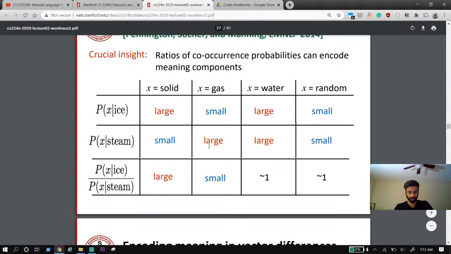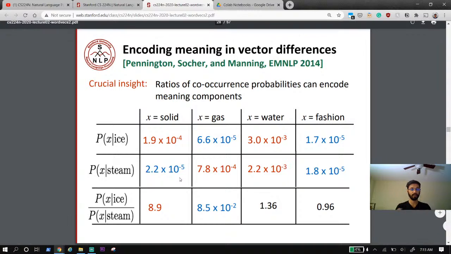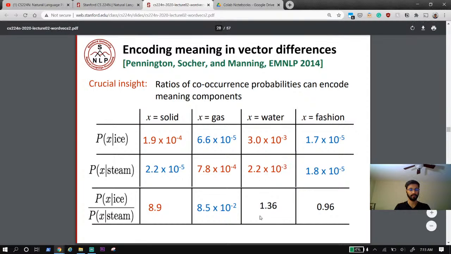And when we try to find this computationally, this is what the values come around to. Not that it's too different, but the fact that we find it as a ratio of co-occurrence. So similar to ice, we do that for steam, and then we find the ratio of the two. So you know now that ice is a lot more solid than steam is. That's why you see a large probability number. And it's the complete opposite in this case, where ice is a lot less gas than steam is. Both ice and steam are related to water, which is why the values should be close to 1.